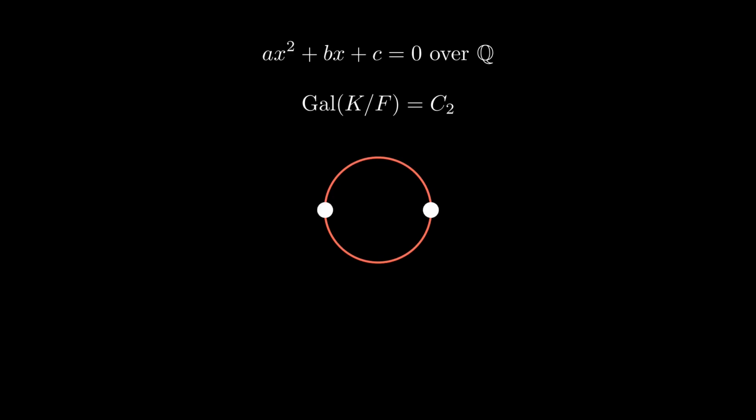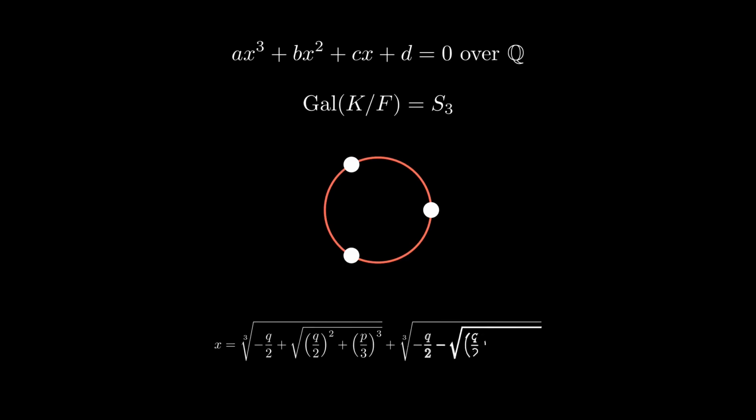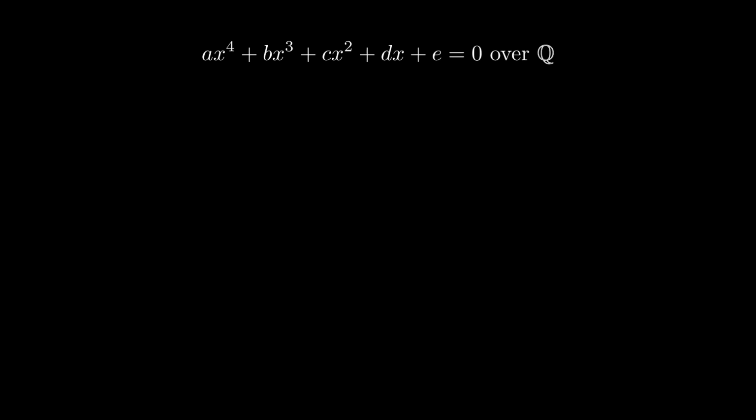Let's see some examples. Quadratic over rationals. The Galois group has just 2 symmetries, swapping the 2 roots. That matches the idea of square roots, so a formula exists, the quadratic formula. Cubic over rationals. The group turns out to be the symmetries of a triangle. This group has subgroups corresponding to square roots and cube roots, which is why cubic formulas can be written using these operations. Quartic over rationals. Similar reasoning shows a solvable group, hence there's a quartic formula too.